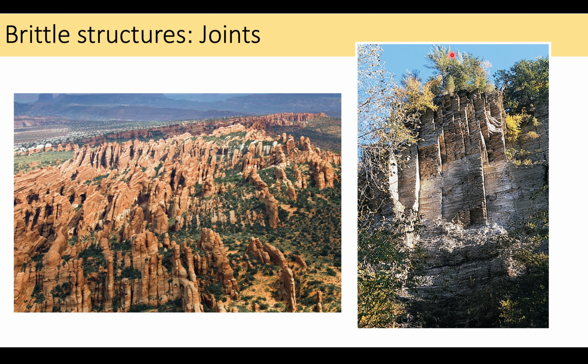So what kind of structures might we see on the surface of the Earth? So some structures, the first is called joints. So joints are where we see cracks in our rock. So we can very clearly see that this rock is very much cracked. This is not a solid piece of bedrock. There are many, many cracks, and they're quite parallel to each other, as well as here we see many joints in this rock face. So the rock is already cracked.